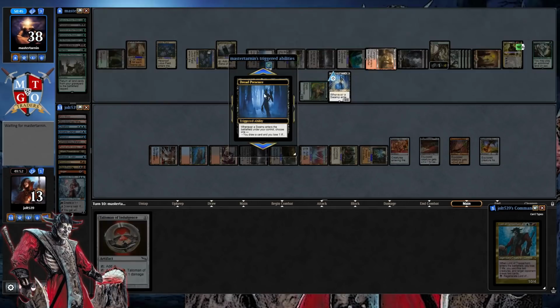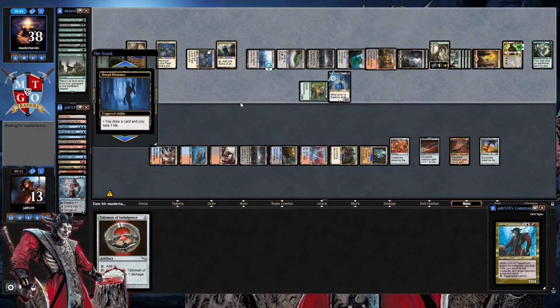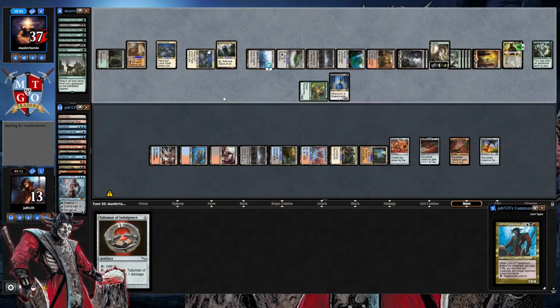Okay, so they go up to 38, and they're just going to keep popping us with these Dread Presence triggers, which makes sense. You want to definitely keep us off the battlefield if possible. And then, yeah, they gain that life.